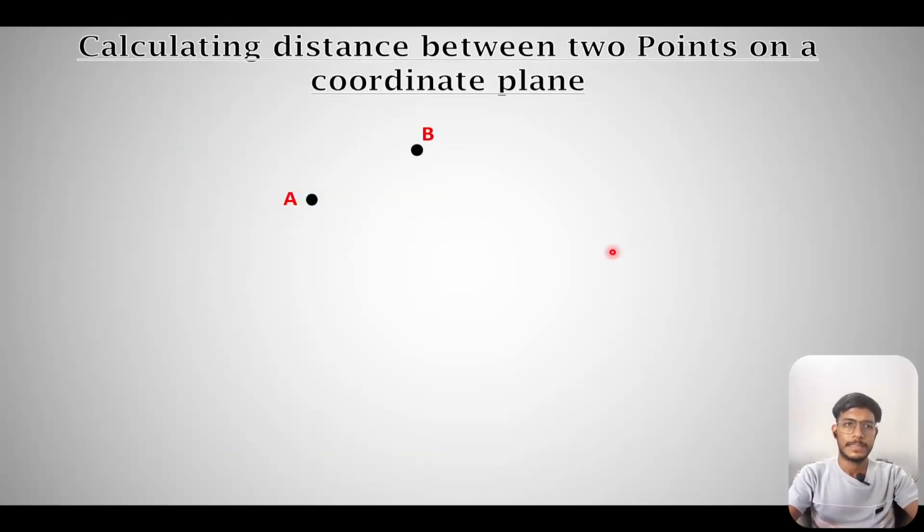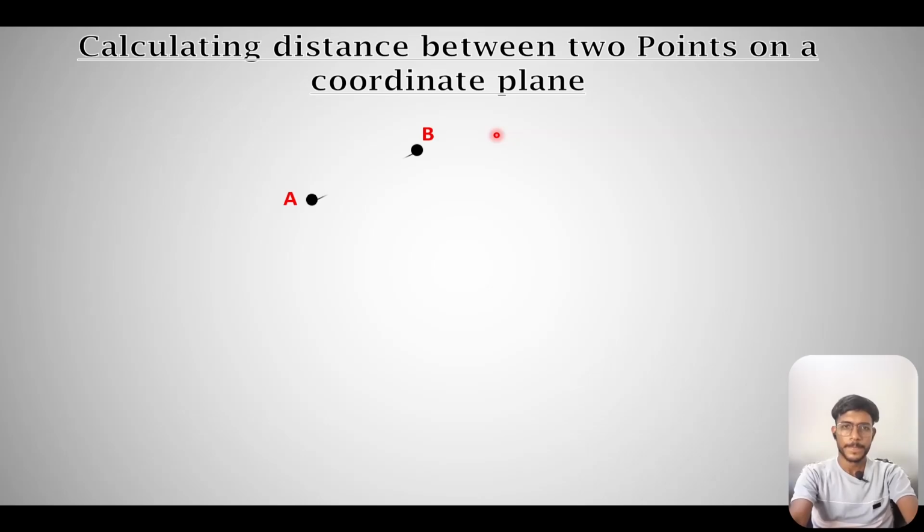Now let us calculate the distance between 2 points on a coordinate plane, because this chapter is totally related to the coordinate plane. I have already discussed in the previous videos what is coordinate plane, what is coordinate geometry, and the basic introduction. You can check there. So let us take 2 points, point A and point B. These are the two locations on a Google Map. We already know that Google Map uses latitude and longitude to plot one location on the plane, and it is represented as x comma y coordinates.